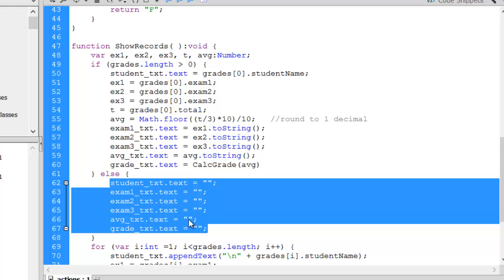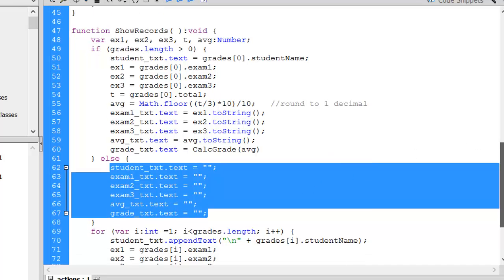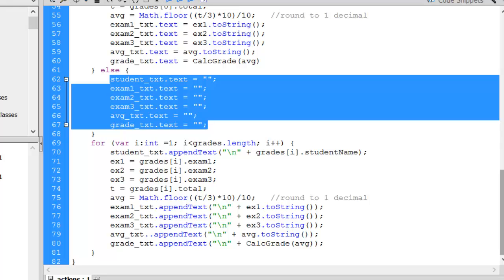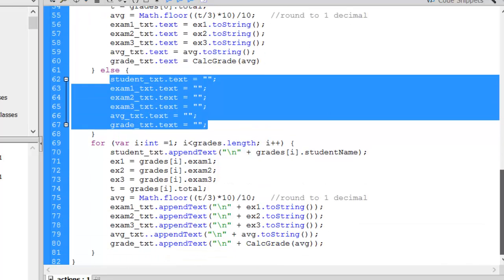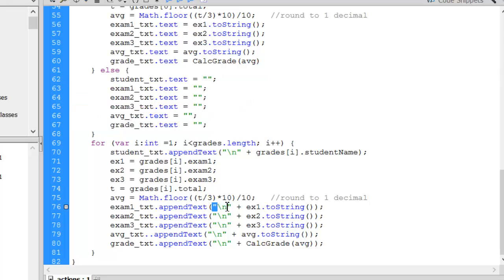Since there's no data there, it's going to clear the text boxes. And then I have a for loop. Now the reason I did an if grades.length is greater than 0, I wanted to put the first record in because then every subsequent record should also have a new line character to drop it down to the next line. And that way I don't get any blank lines.